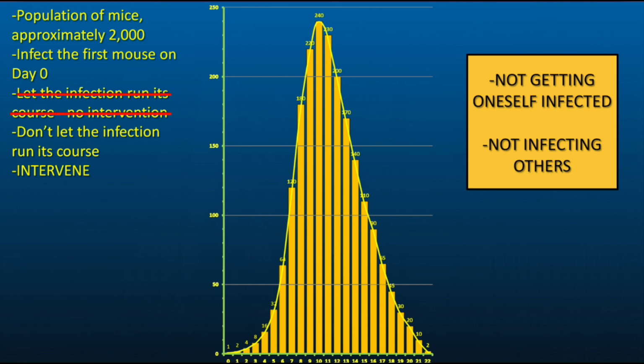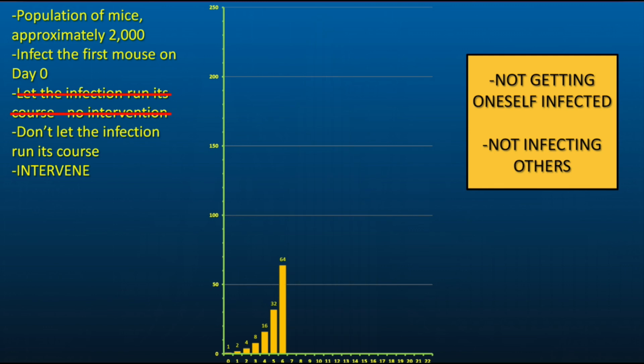By the way, in this new experiment, let's say that we will not inform the students when we will infect the first mouse, or in other words, exactly when day 0 is. And we will also not inform them what kind of symptoms to expect in an infected mouse. It will be up to the student researchers to monitor the mice and see if there's anything out of the ordinary. Then they can do whatever they can to intervene. And so if the students can detect something wrong with certain mice, and depending on how early on during the infection this can occur, we can roll back the original epicurve.